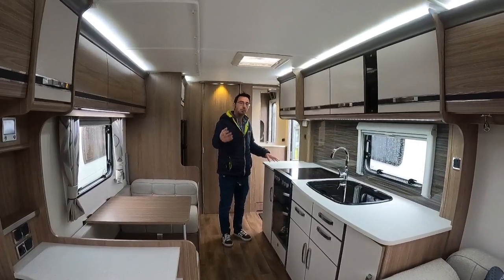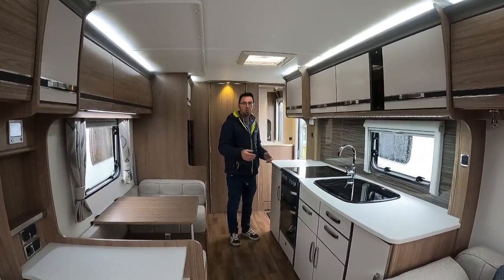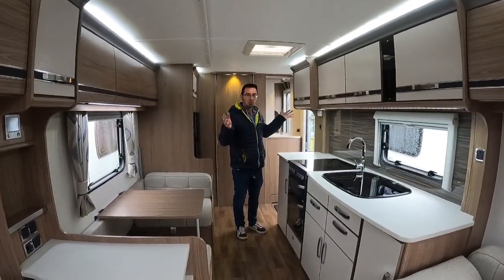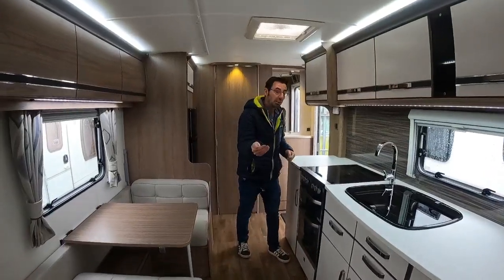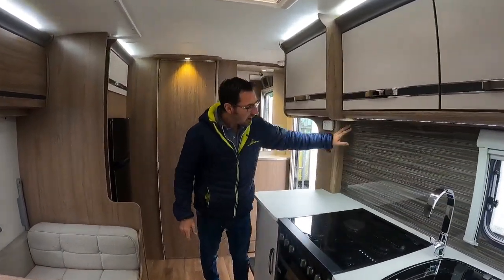So everybody that's paid for the licences, let us know in the comments, are you upset about it or not really bothered? Obviously all the time previously you've been able to tow bigger things, so is that going to affect the market? We'll see. Back onto this Coachman.